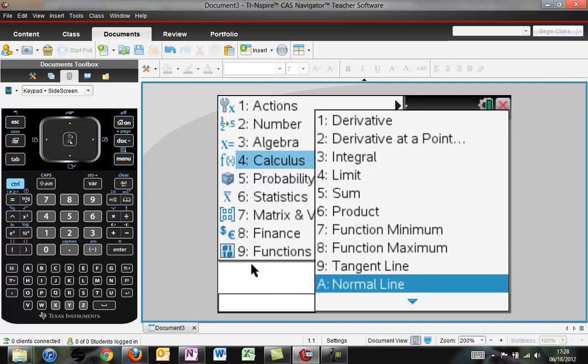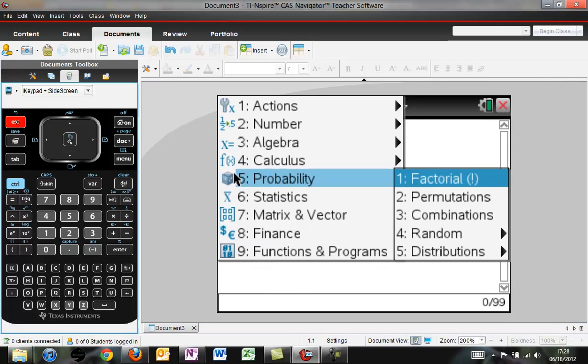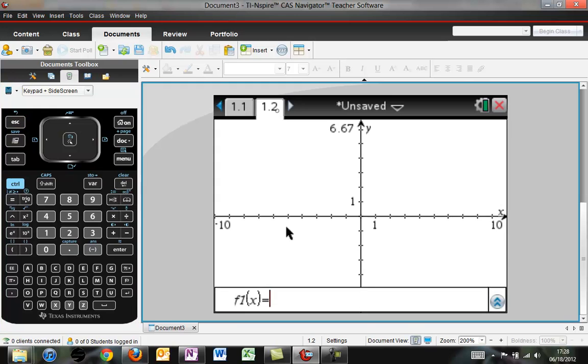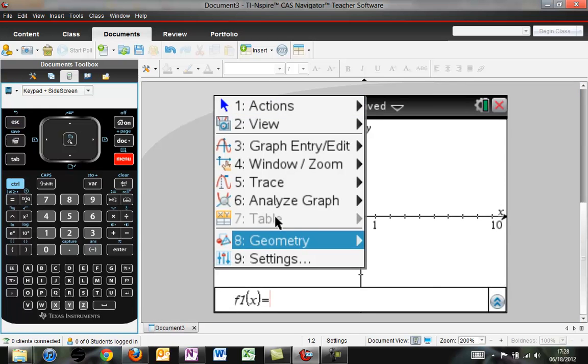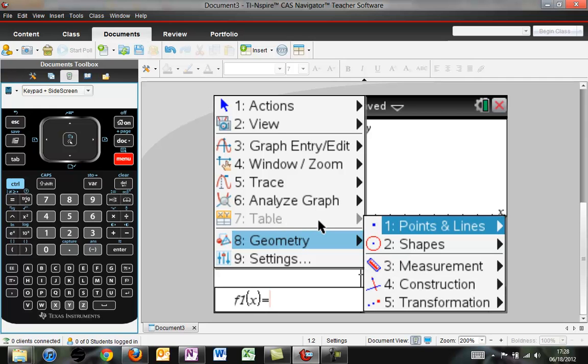The menu button for the calculator will bring up a ton of calculator options, whereas the menu button, and see to get out of this I need to press escape, and then escape again. If I go over to the other graph page, this menu button will bring up a different set of options, things that you would do with a graph. We'll explore some of those in a later video.